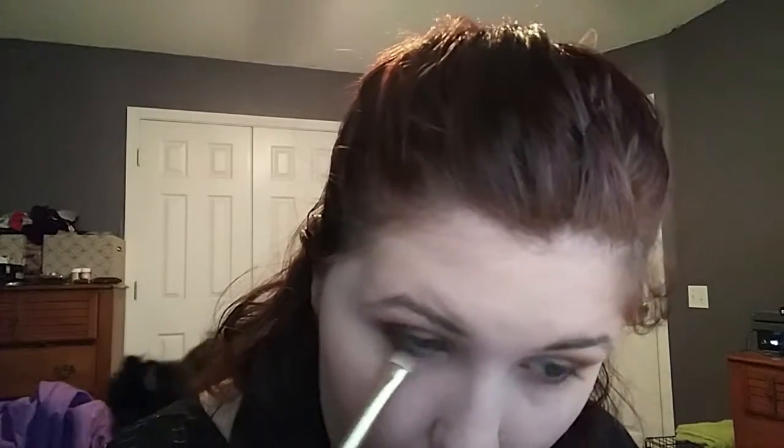Okay, and then I'm going to take this Sephora packing brush and take the dark purple there on the tip and smudge that on the lower lash line. I'm kind of lining my eyes with this because I don't think I want to add black eyeliner to this look, so I'm just going to use the purple really close to my lash line. And okay, I'm going to go throw on mascara and I will be right back and we can talk for a minute.